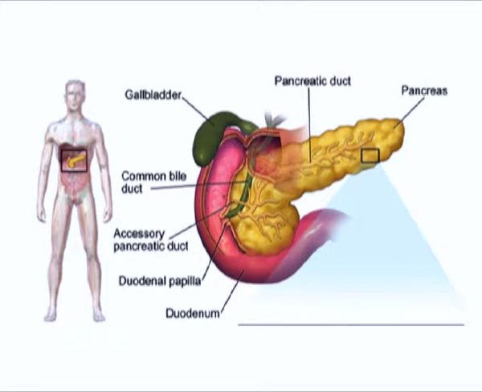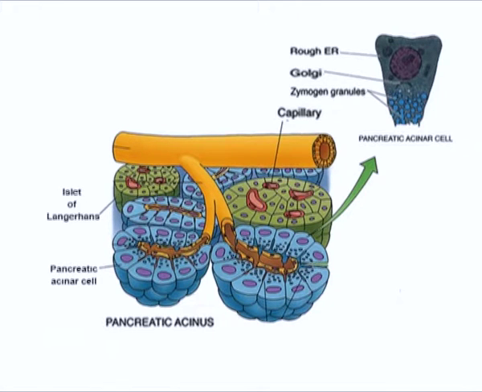The pancreas is a leaf-shaped, second largest gland located in the loop of the duodenum. The pancreas is about 6 inches long, oblong and flat. The pancreas has an internal hormonal role — that is, endocrine — and an external digestive role — that is, exocrine. The endocrine cells are the islets of Langerhans, present in between the pancreatic acini, and produce insulin and glucagon hormones into the bloodstream, which in turn help control blood sugar levels. The bulk of the pancreas is composed of exocrine cells called acini or lobules that produce enzymes to help with the digestion of food. The acini are held together with connective tissue.